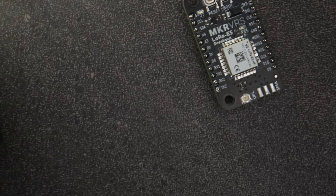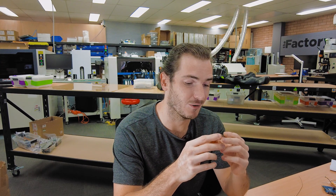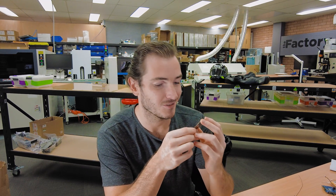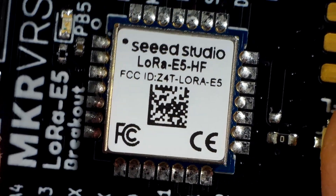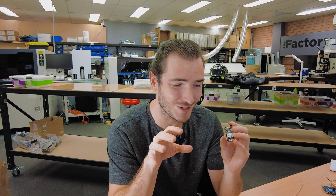Now, in other prototyping news, I've been working on a Makerverse LoRa module. This uses the Seed Studio LoRa E5 module and is essentially just a breakout board with power supply, buttons, and antenna connections. I hadn't really messed around with LoRa too much before this point, but creating this board and the drivers for it were really educational. Right in the middle, we have the big LoRa E5 radio. This also has a STM microcontroller on it that drives the show. You can program that microcontroller directly if you really want to, but the thing responds to AT commands, so you can easily configure it and push your data without breaking out STM Cube and really digging into the guts of things.